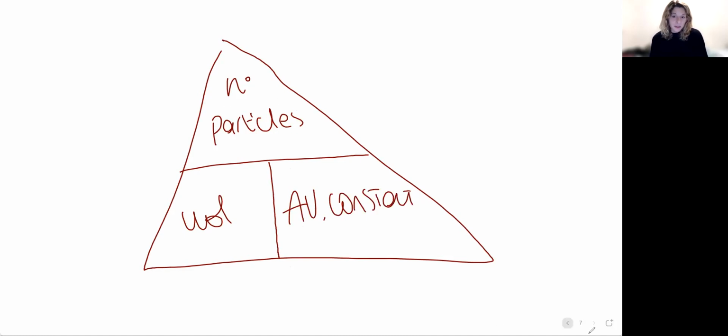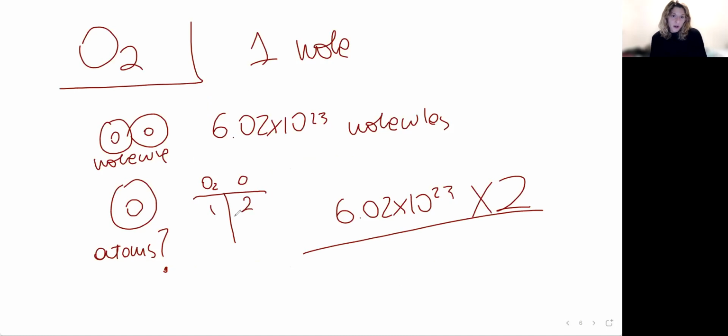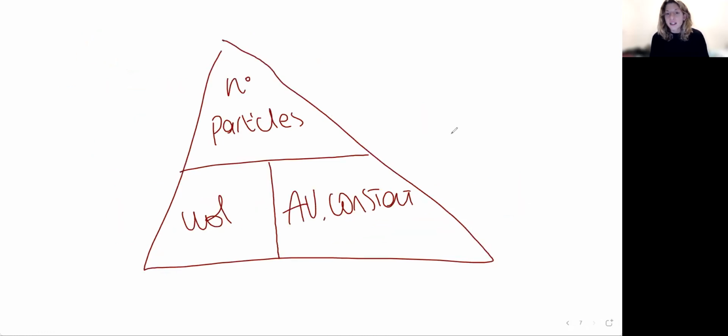Think about the example I did before. If we had 2 moles of oxygen atoms in one oxygen molecule, well, we have to times this by 2. Here, we worked it out with logic, but there is an equation that you can remember from that. The important thing is that you do know the constant and a little bit the meaning of it.